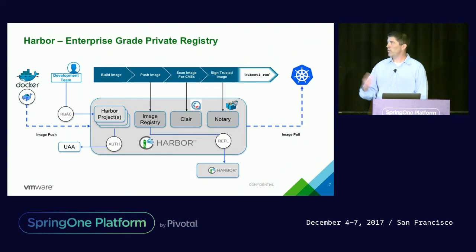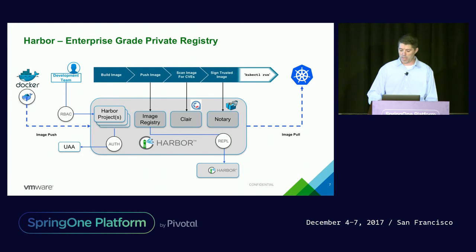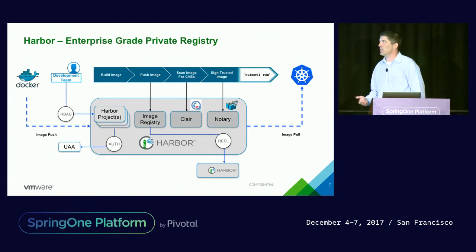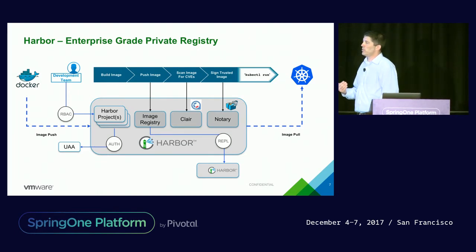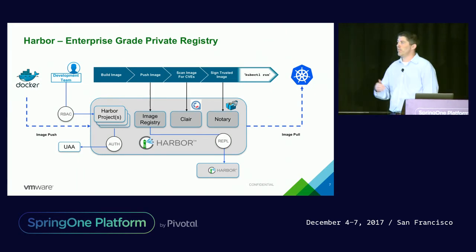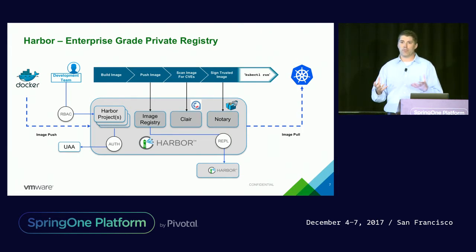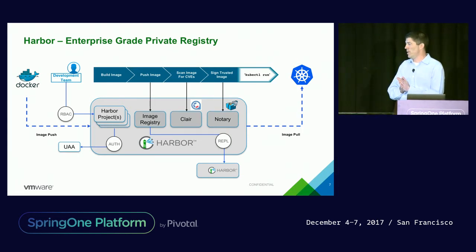So we thought we'd show you Harbor really quickly, just from the illustration of a CI/CD pipeline. Perhaps you have a developer that's starting to build an application. He wants to run it inside Docker or Kubernetes as a Docker image. Maybe he pulls down a base image, and this is the gist of the overall demo that you're going to see. Maybe it's an Alpine image, maybe it's an official Golang image because it's a Go app. He can push that into Harbor.